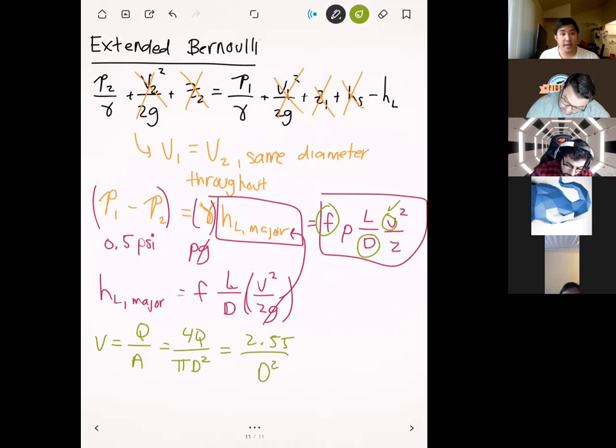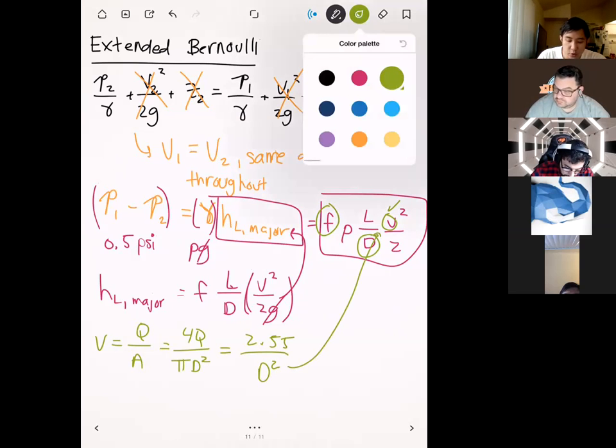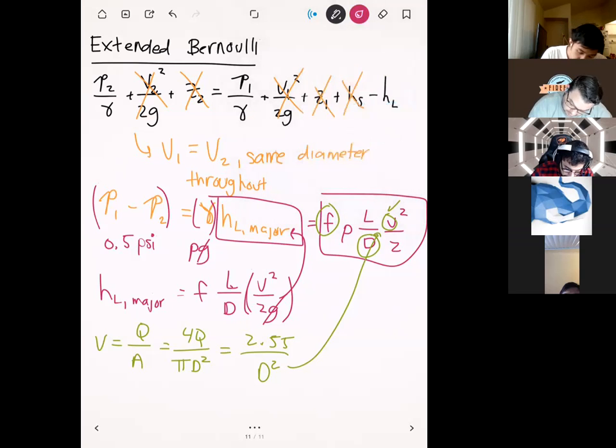Right? And so we can't solve for the velocity outright because we don't know what the diameter is. And so we can plug this back in up here, and that will eliminate V and put that in terms of d. The other thing that we can do, just to make our life simpler, is to convert the pressure into pounds per feet square.